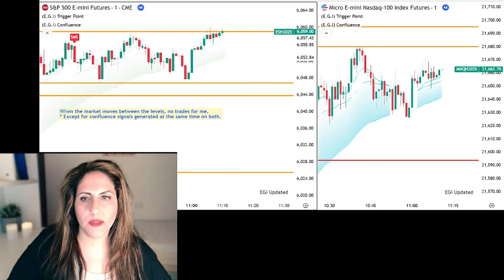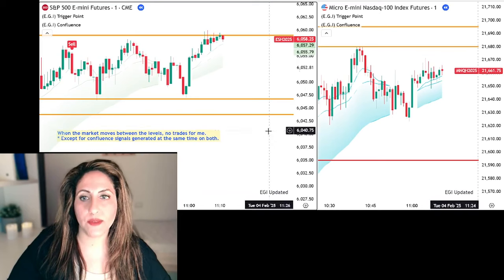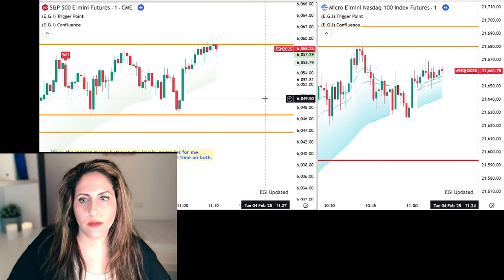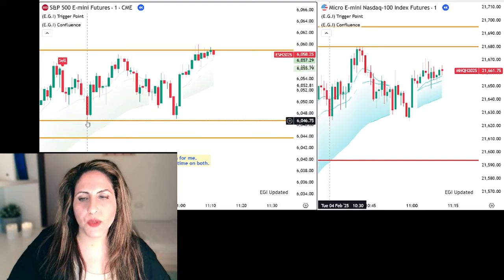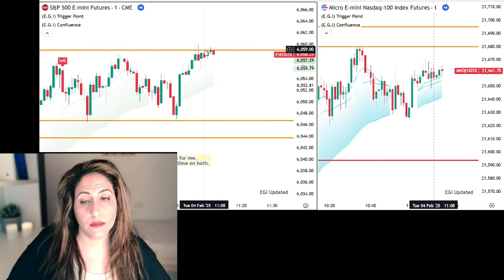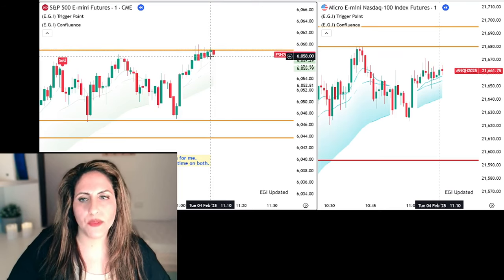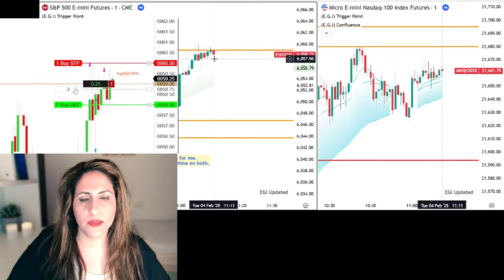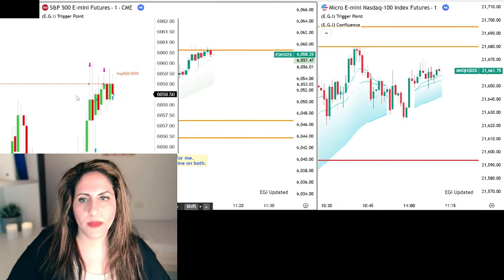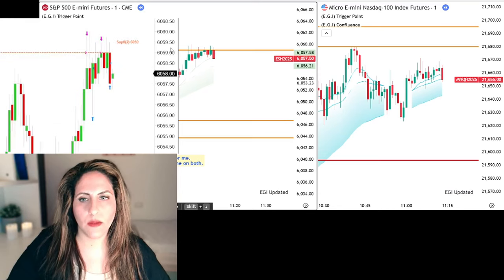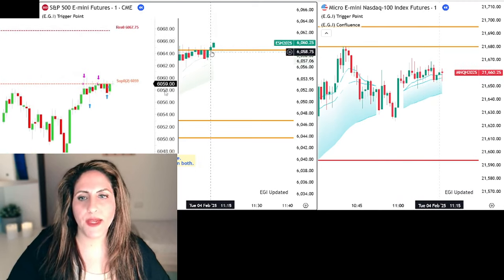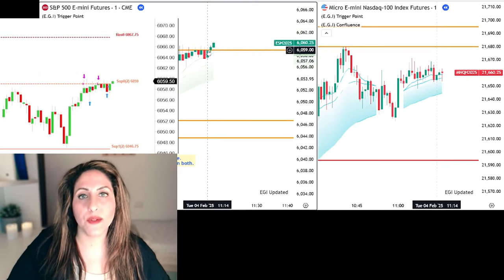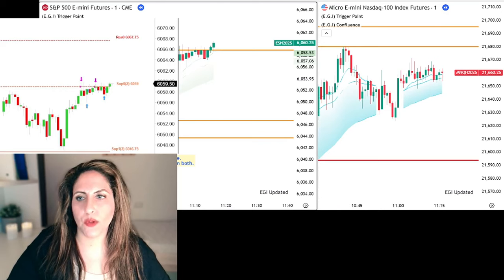Okay, what you see here, guys, is that ES reached its resistance level and respected it. We can see that it struggles to break it. We could see a strong reaction at the support level and a reaction at the resistance level, but it tries to break and bounces, tries, bounces, tries, bounces. These are several opportunities to scalp, and now we can see that the sellers gave up and the buyers took control.